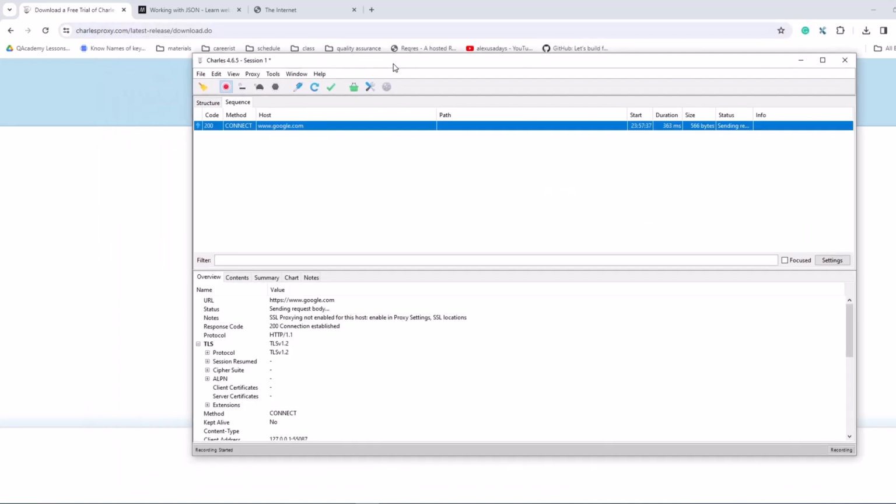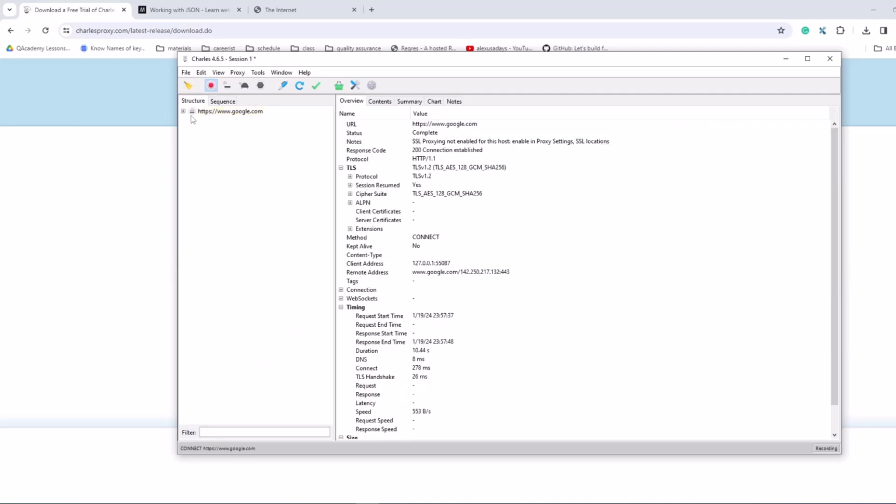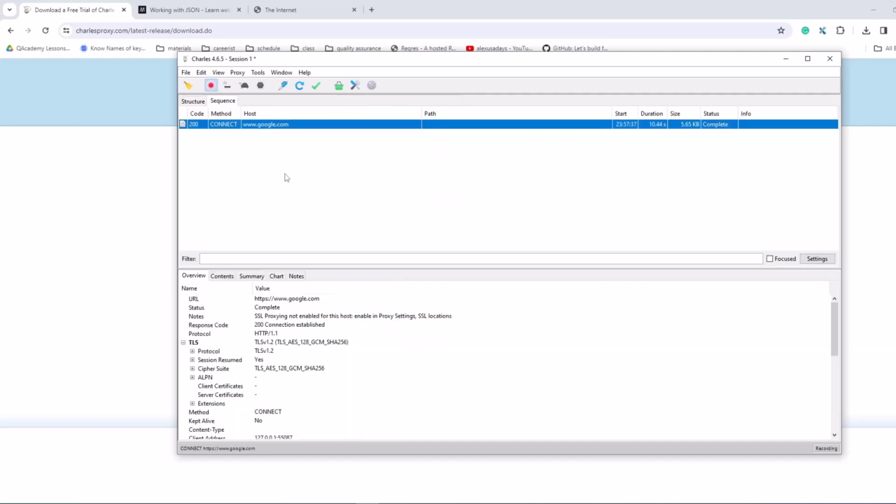Okay, and here we are in Charles. So nothing going on here. You can see it's already showing some traffic. So Charles will have a couple of things, right? It will have a structure, a whole structure of the page with everything in it, and it will have a sequence. Sequence is how requests come in based on the timeline.